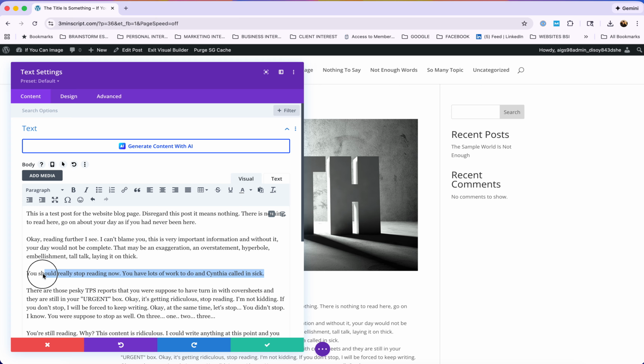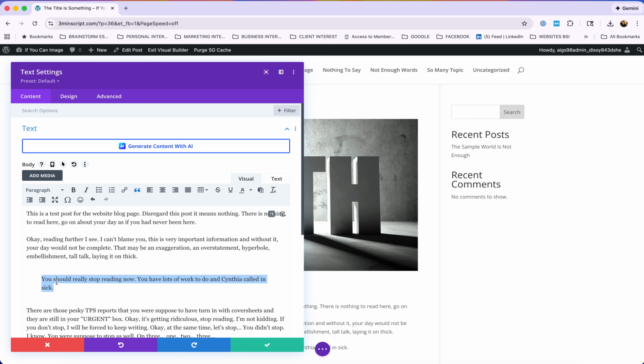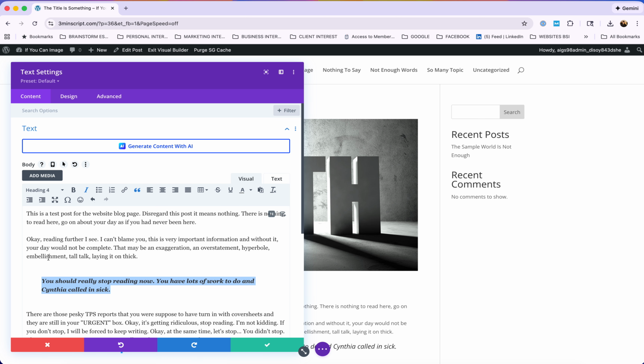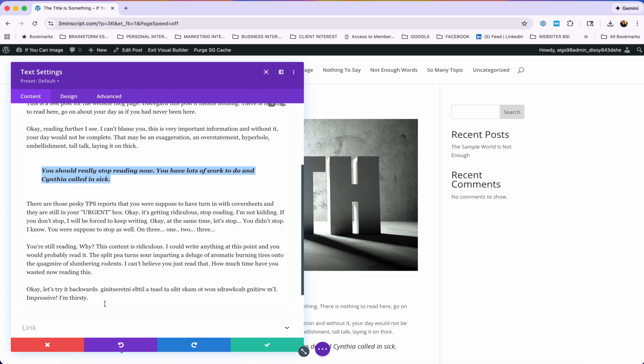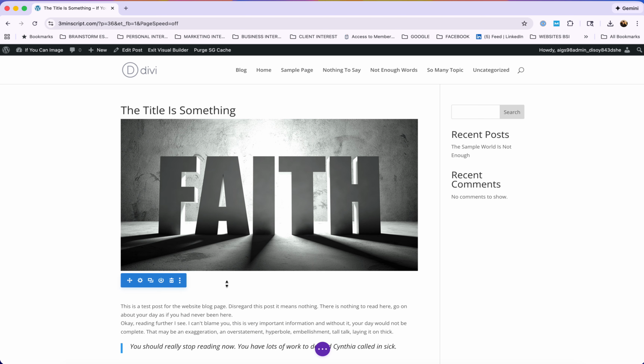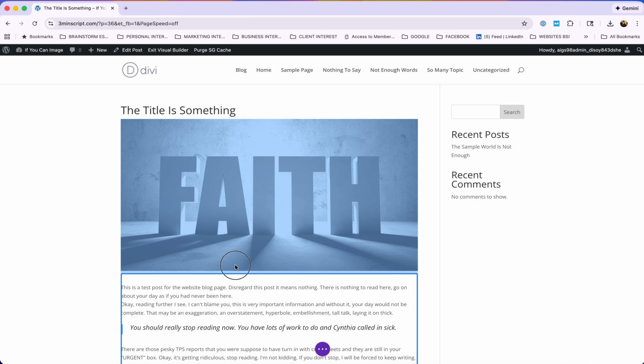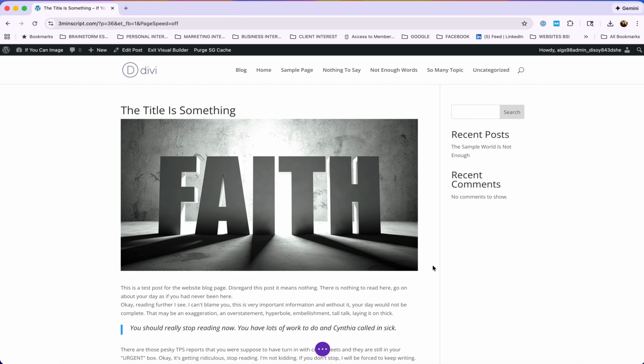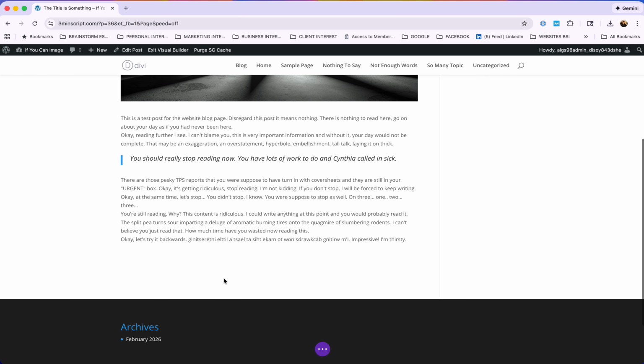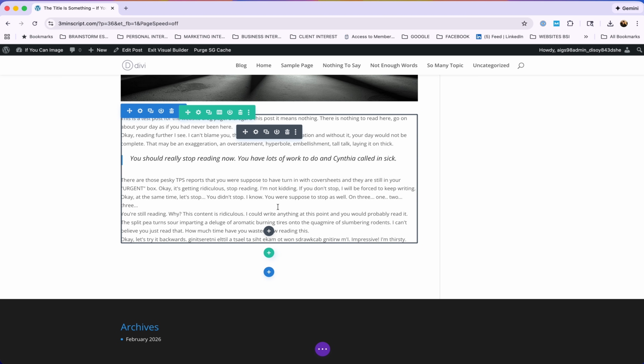Let's say I wanted this to be a quote. So I could highlight that content, and then I find my quote marks right there. And what it does is it just kind of separates it apart. I can make it italics. I can make it a little larger. Whatever I want to do in order to help it stand out. So that's one content block. And this blue space, I want to reduce that so that it's closer to my image and I don't have such a long space. So there's that content block.